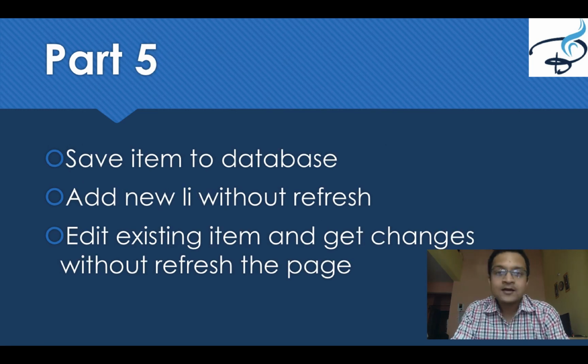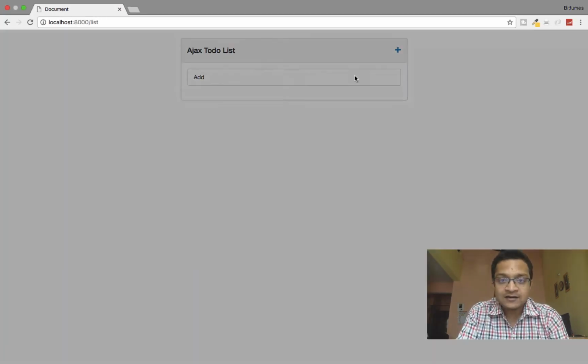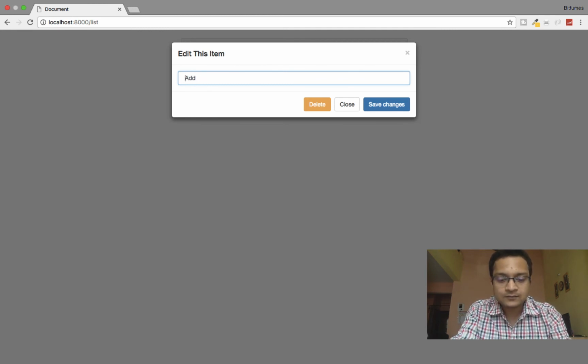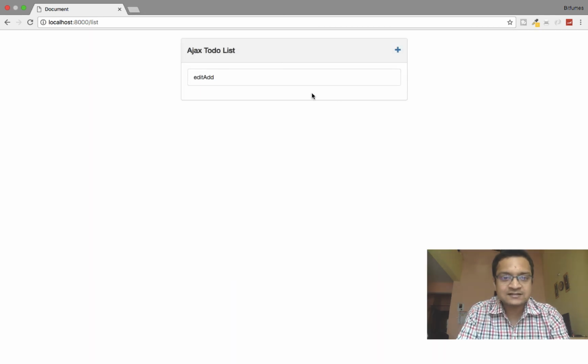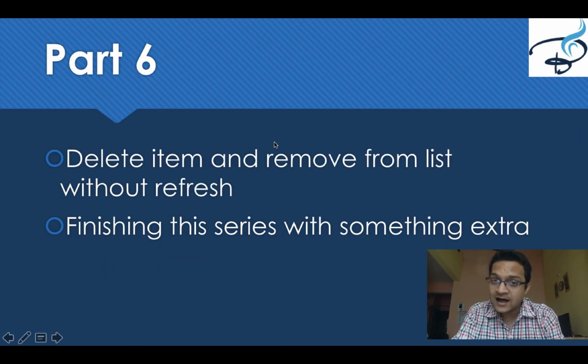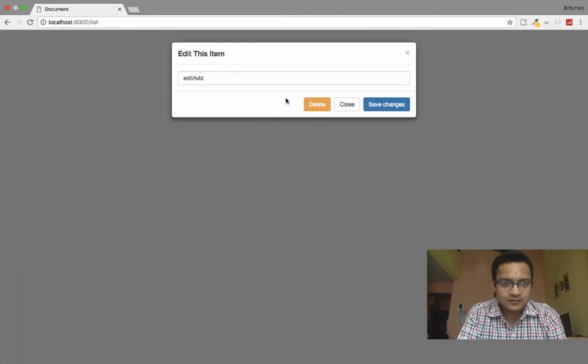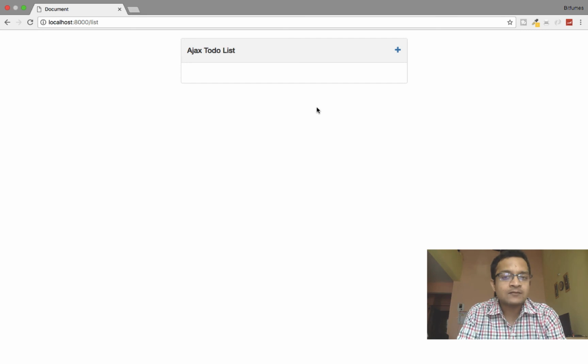After that, in the fifth part, we will save the data to our database, that means our item, as I just showed you. And obviously we edit the database according to our view. Whatever we edit, it will be edited in the database itself. And the main part we discussed here, whenever I edit this, it just changes itself on the view without refreshing the page. We will see everything in part 5. In the last part we will see the delete part, that means how we will delete this. We get the delete button here, and when we click on it, it will simply remove the item from the database as well as from your view without refreshing the page. That's very important.